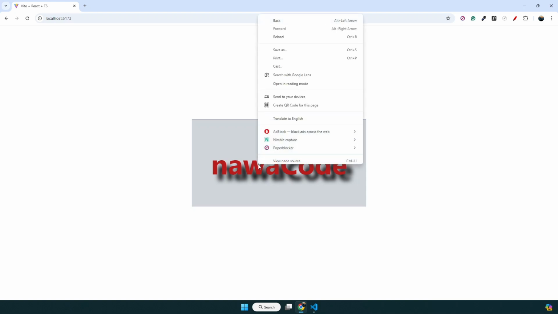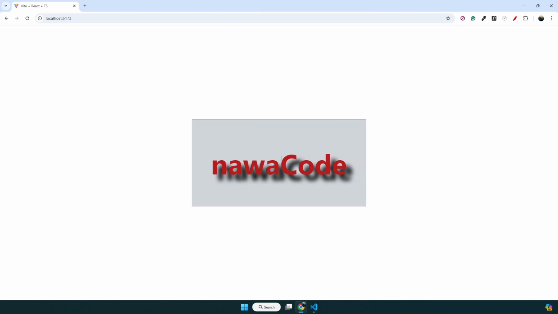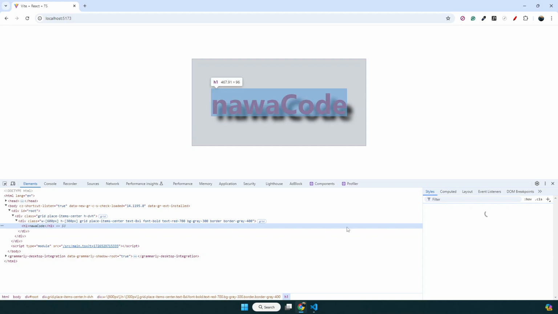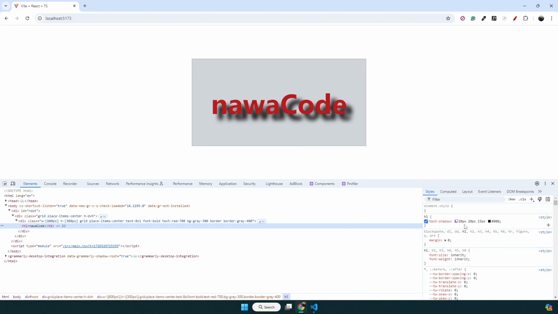Now one thing I want to do is inspect this element, and here you can see the value we give it, the text shadow value, right? So if I change this first value, like right now it's 20 px, and if I change it, you can see the shadow is moving. So you can see now it's on the left side, it is moving on the x-axis.